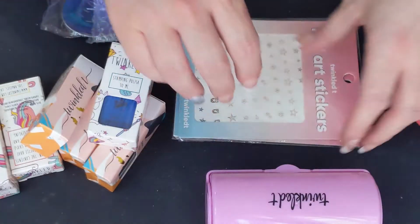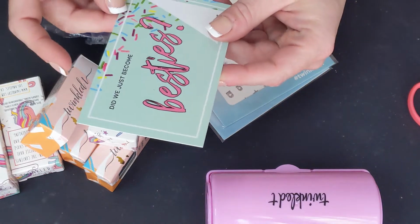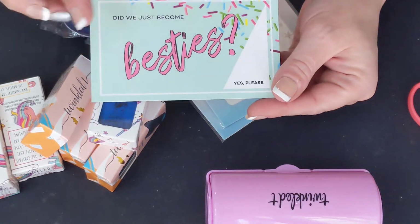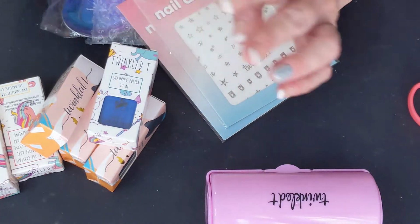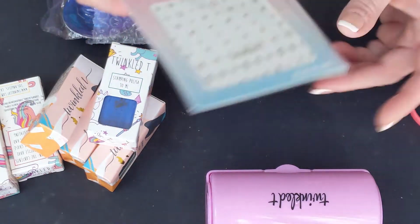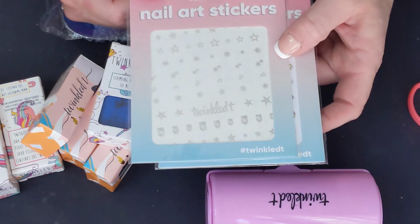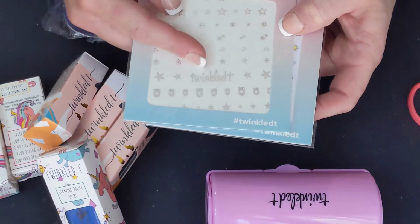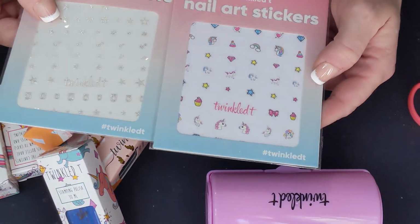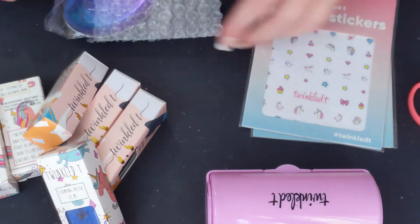So put that aside. I also got some, oh, how cute. Did we just become besties? Yes, please. A little thank you card from Twinkled tea. That is cute. I also got some nail art stickers, some stars and some unicorns and rainbows. Couldn't pass those up. That'd be fun to play with.